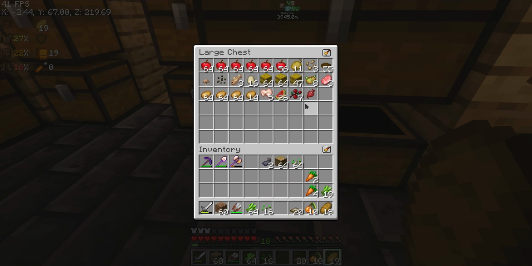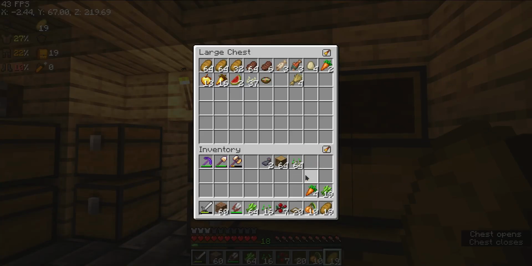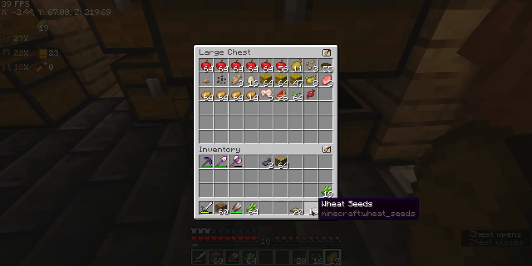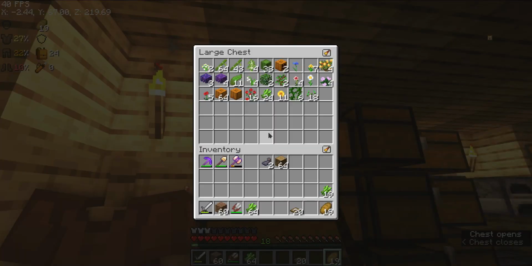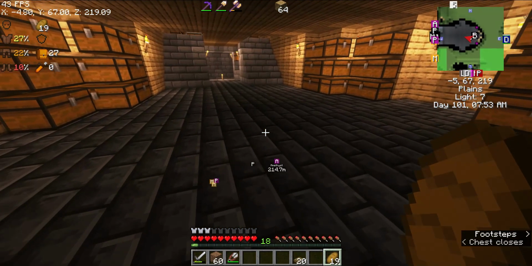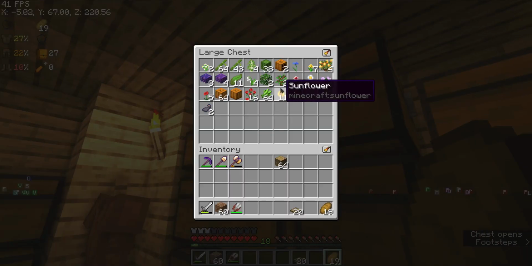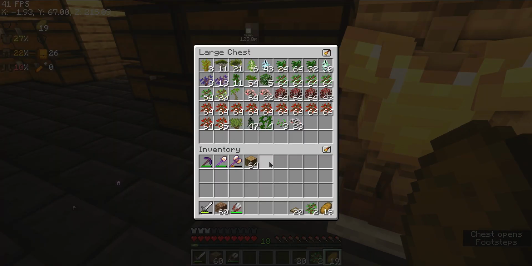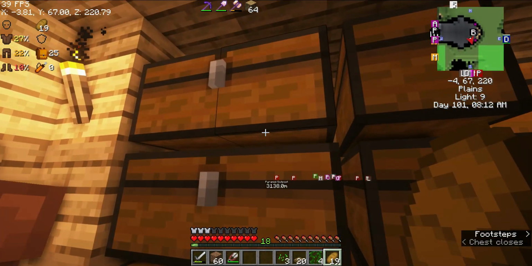Eggs go in here, sweet berries go on top, as do glowberries. Wheat seeds go down here. Otherwise, the sugarcane actually needs to go in there. We're gonna go ahead and drop the ink sacks in there too. You are not supposed to be in there.